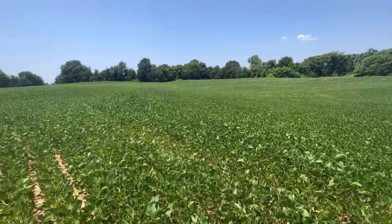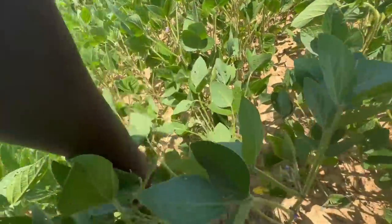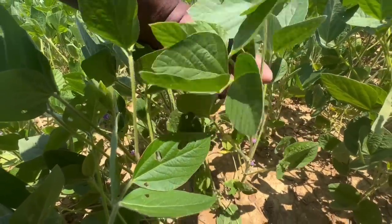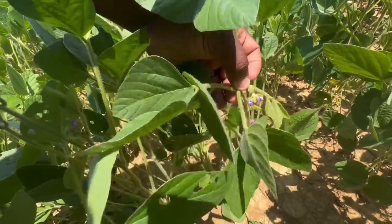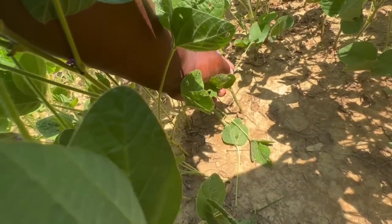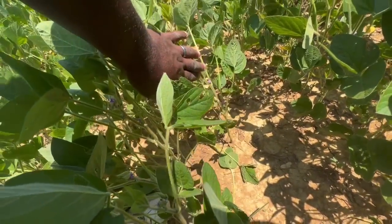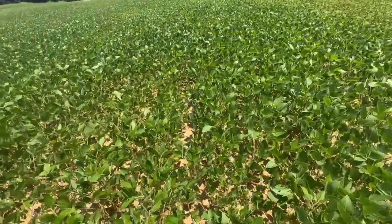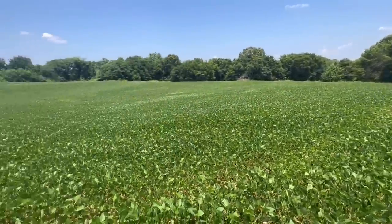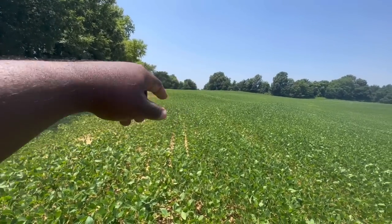All across through here, we can see what the beans look like and what they are doing. So as you can see, these are the X9s, and it's blooming right now. I got 1, 2, 3, 4, and that's 5 blooming. So we're probably looking at least 3 feet tall. And it does need spraying. Right off in there, we got some grass growing right up in there.